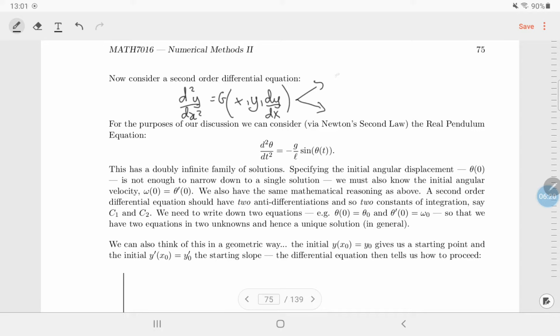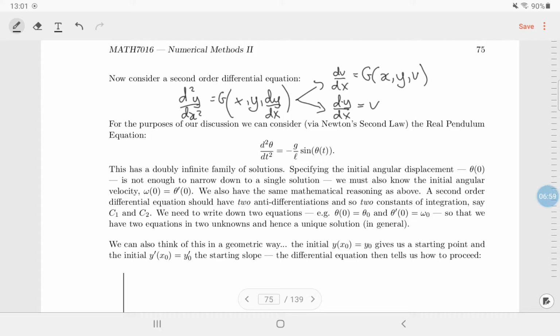So we can split it into dv/dt equal to g(x, y, v). I think it's basically just a change of variable, so I can keep the g here. I've got a mixture of y's and x's. Normally I would stay on the t's, but here we want to go to x's. So the other one is just dy/dx equal to v. But just for the moment, think of a second order differential equation.